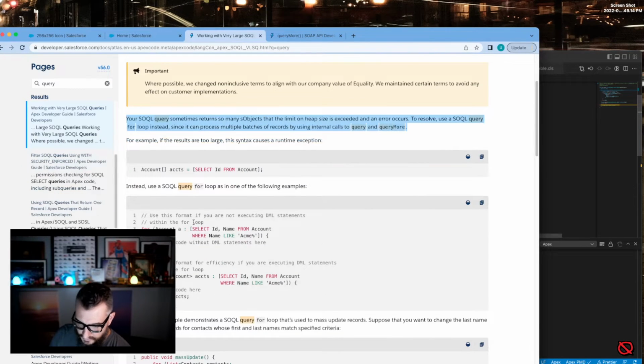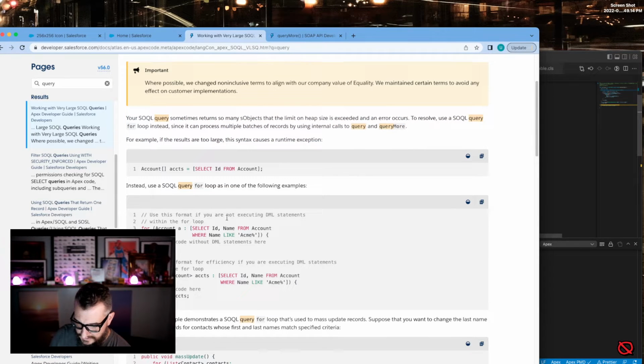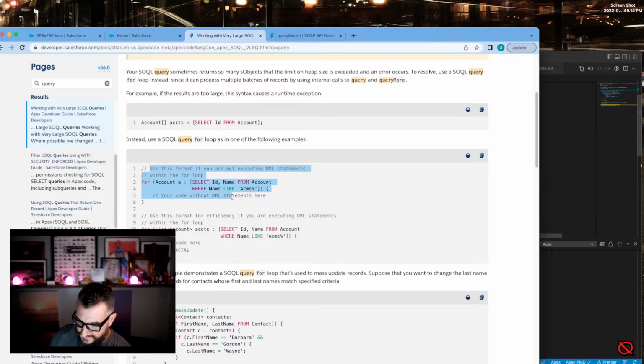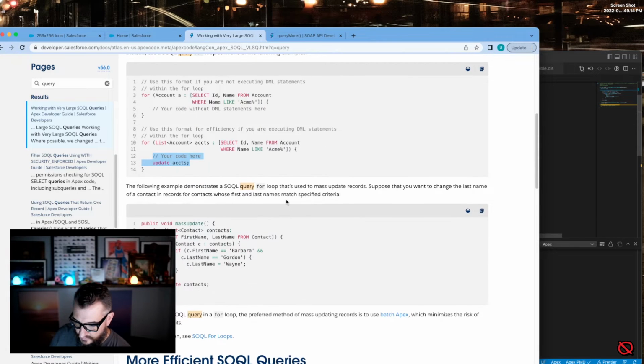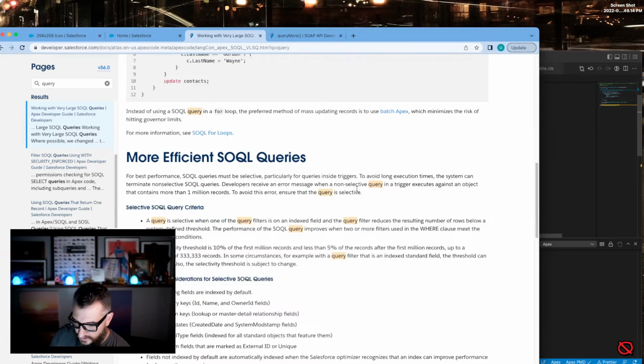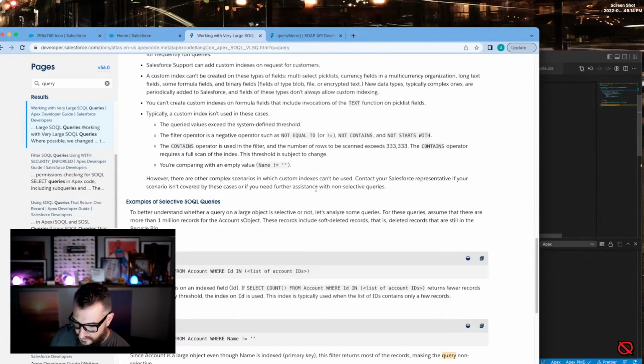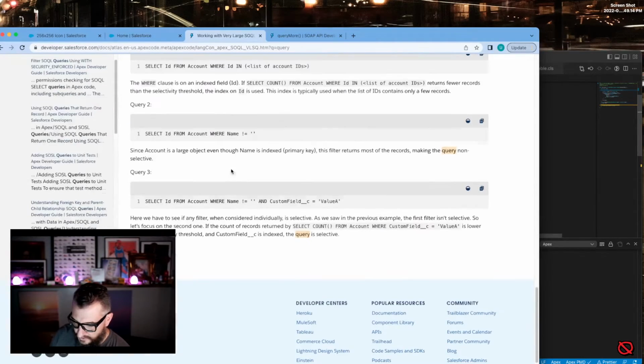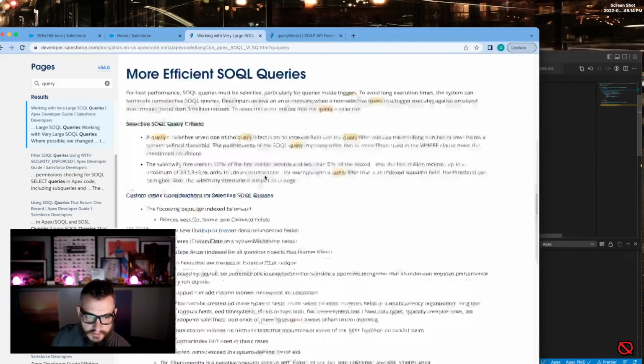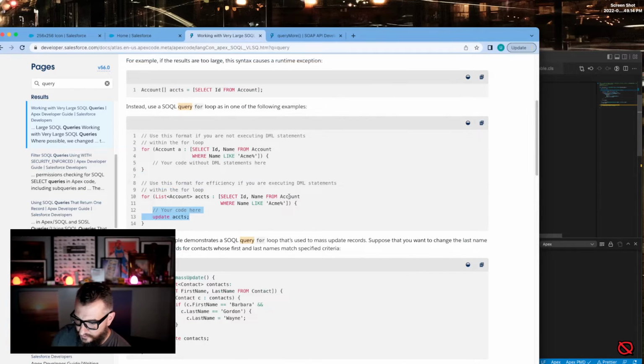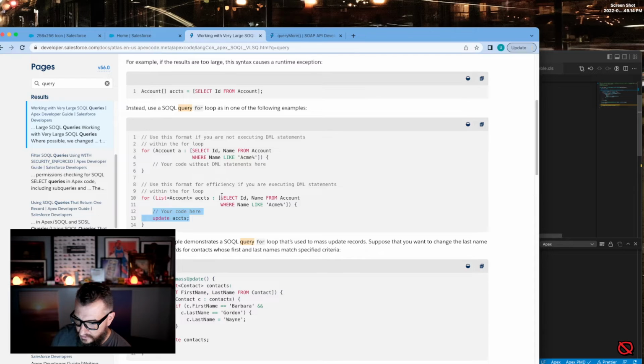So, a query for loop. If the results are too large, this can cause a runtime exception. Use this format if you're not executing DML statements within the for loop. So perhaps we could build, I wonder if it'll let us build with a for loop query.